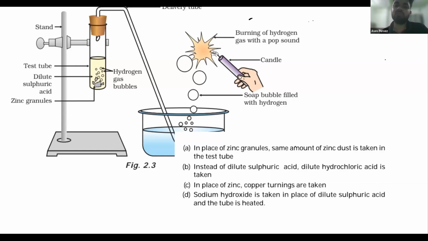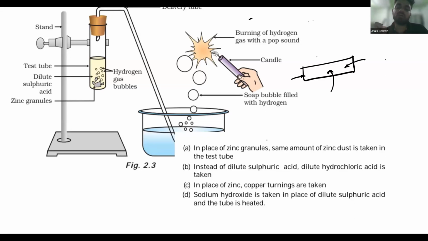Okay. Similarly, if we have just a strip of zinc, not every particle gets in contact with the acid because it is a strip. Not every particle will get contact with the HCl, because only the particles at the surface of the zinc strip will get contact with the acid. But when we convert this strip into powder form, then the surface area, or the particles that will come in contact with the acid, will become more. Surface area will increase.